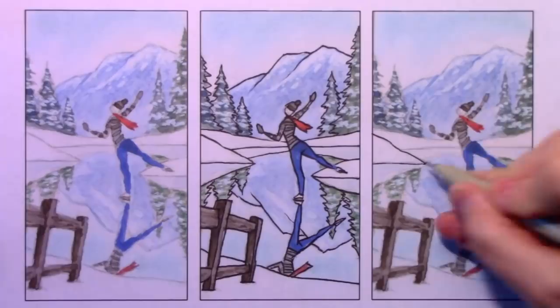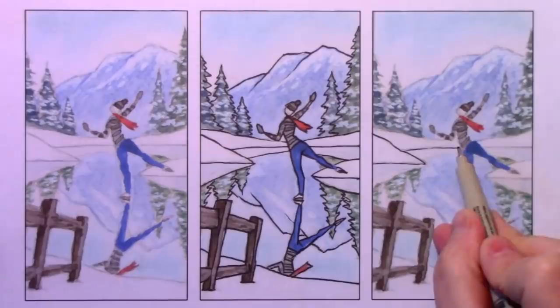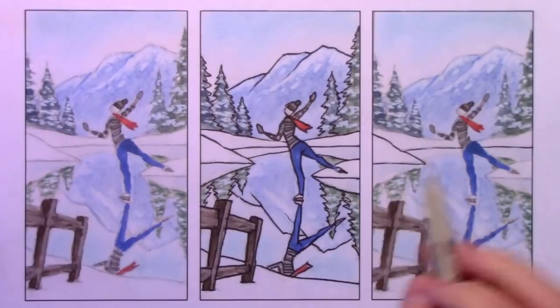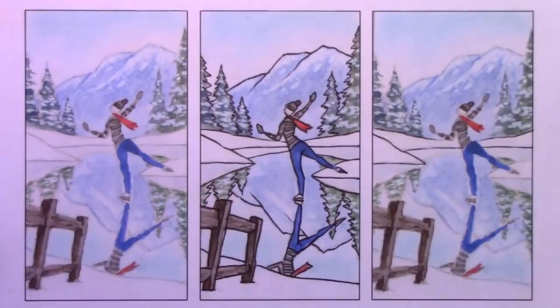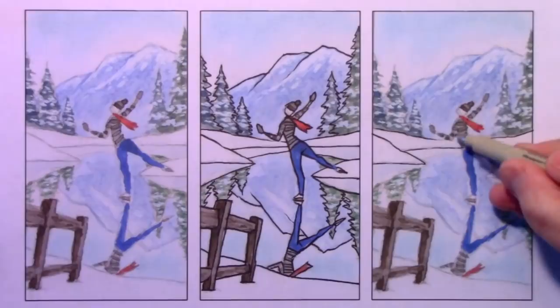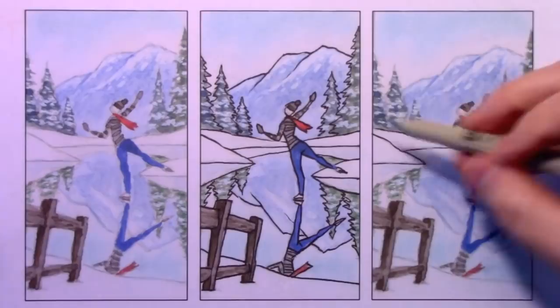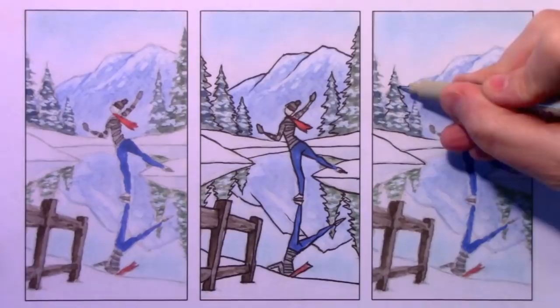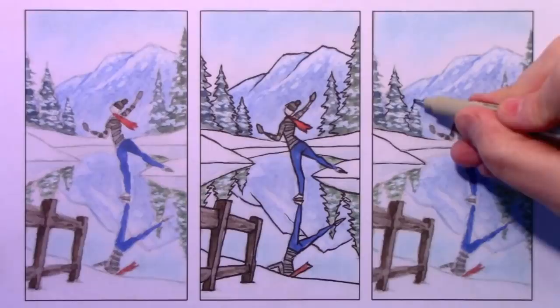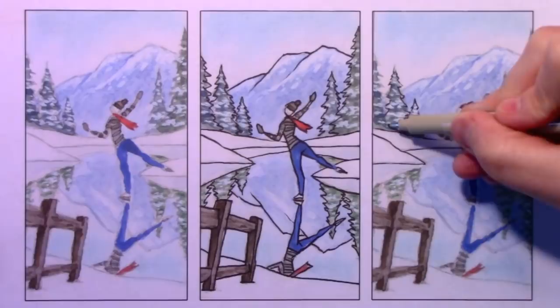You can probably guess that I deliberately created this illustration with the idea of the reflections on the surface of the ice being something that many illustrators would choose not to put lines around. Because if you think about it, it's just a reflection — it's not really there, it's just something that seems to be there. There are no trees down here in this part of the drawing, but there are trees up here, and I might choose to very lightly get a little bit of line work in here on these trees. There's almost a psychological aspect to what you're doing with these lines. By putting the lines on these trees, you're saying: yes, these are real trees, these are really here — compared to these reflections.